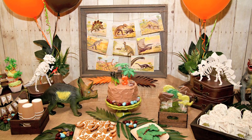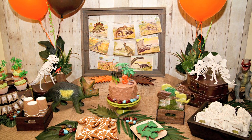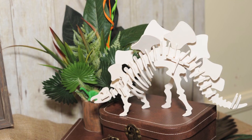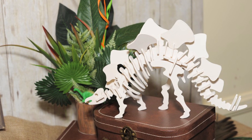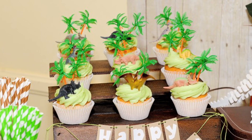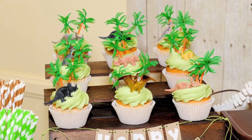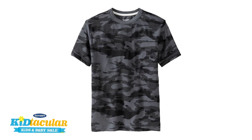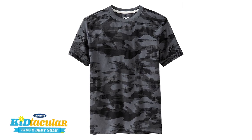Now if your child's a little bit older, think about heading to a museum, like this dinosaur party at the Natural History Museum thrown by Quaintly Garcia. Here she purchased inexpensive plastic dinosaur toys and used them to embellish and decorate her party — everything from the tops of the cake to the cupcakes, all along the party tables. Now if you're going for more of an explorer theme, consider stocking up on camouflage, which is a lot of fun to give them that real dino dig feel.